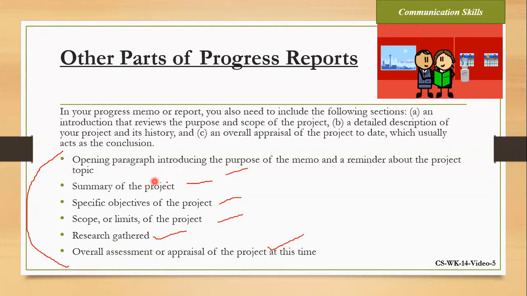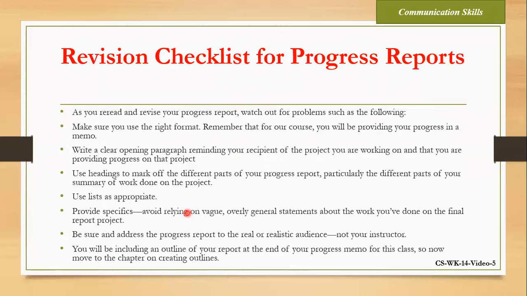If you want to ask for something, the requirement can be embedded in the progress report, generally added in the form of statements. Okay, this one is the last one: the revision checklist for the progress report. The revision checklist is a review of whatever we have studied so far, what we have done and how we went through it. In the revision checklist, we definitely have to revise each and every set of steps.